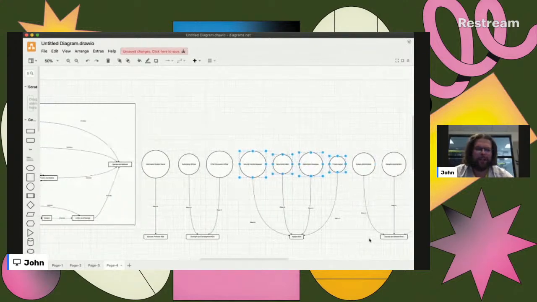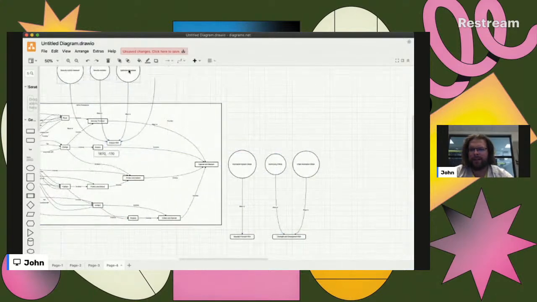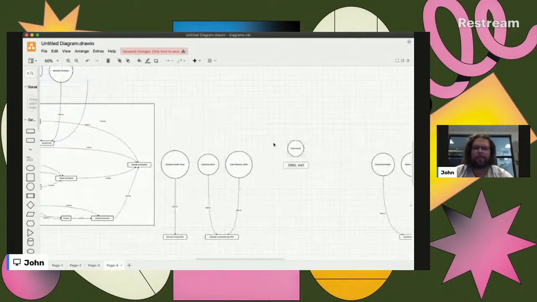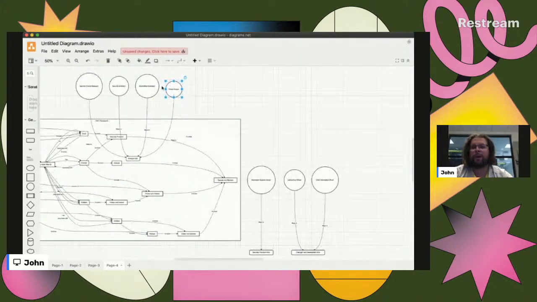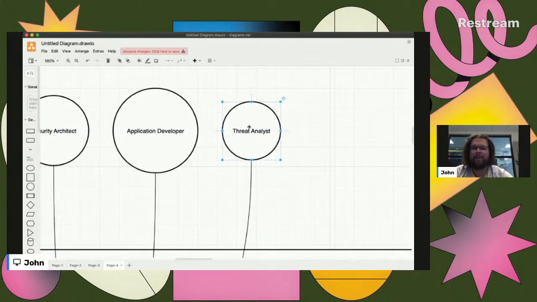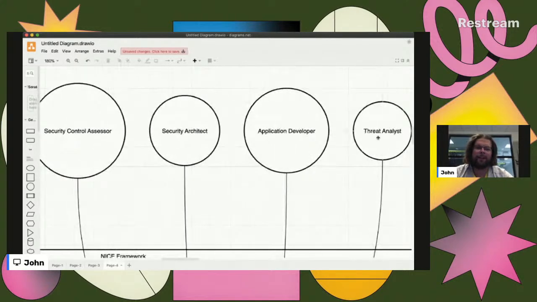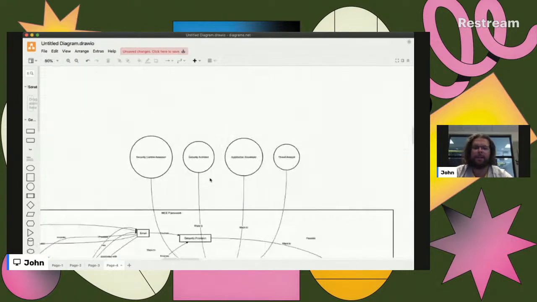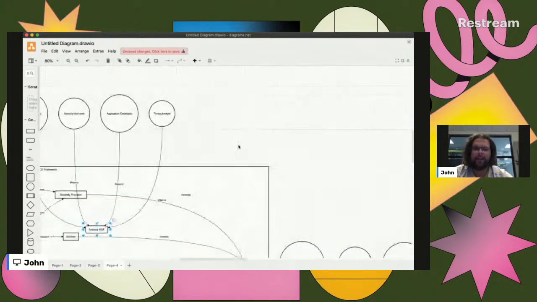Anyway, we should be able to take all of this and pick it up. And that's what our analyze team is going to be doing. Right? We've got all these people that are involved with analysis. And if you have a small team, right, maybe one or two, or a small team of 4 or 5, you might have one or more people wearing multiple hats between threat analyst, application developer, security architect, and security control assessor. So this lets you visualize and understand those high-level objectives.